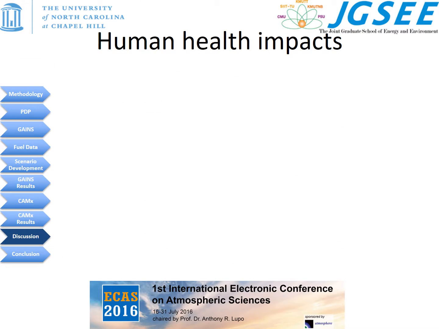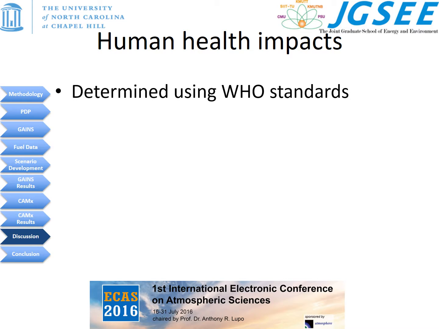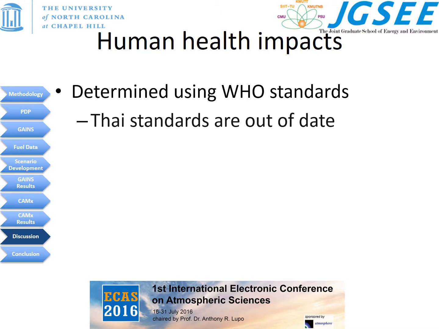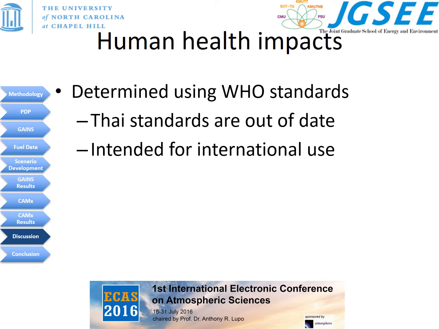To determine the human health impacts of our CAMX results, we used air quality standards from the World Health Organization. Thailand does have its own set of air quality standards, but there are two main reasons why we went to the WHO instead. The first is that Thailand, from what we understand, is in the process of updating its air quality standards because they are out of date. The second is that the WHO guidelines are meant to be applied internationally, so we figured this would be the best option for our study.